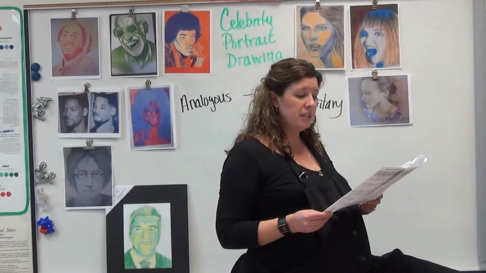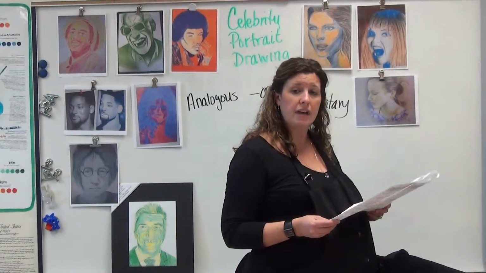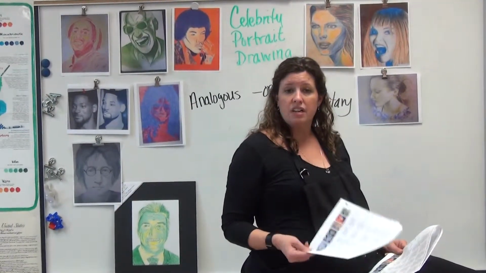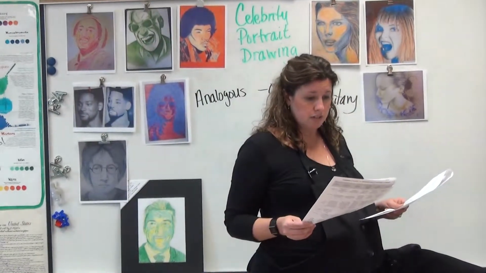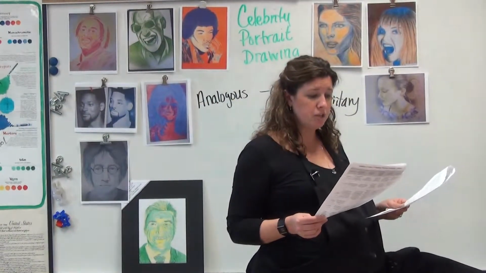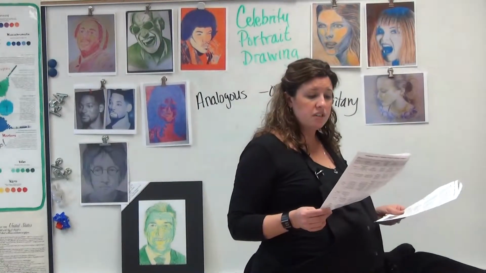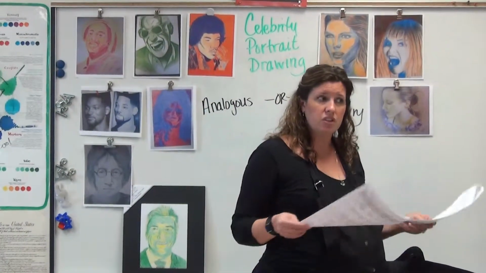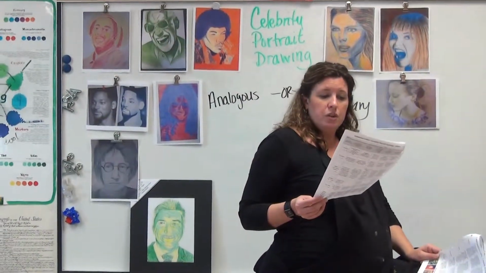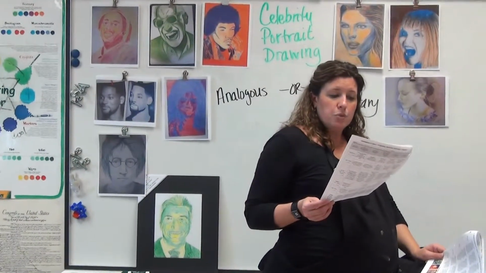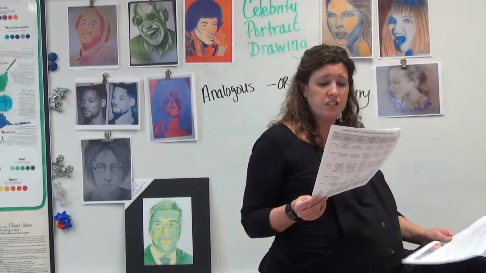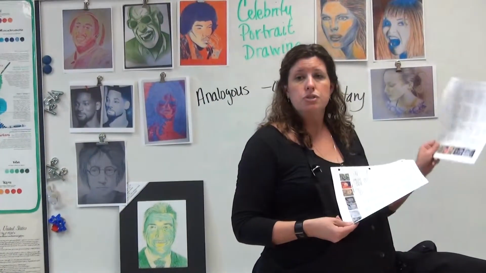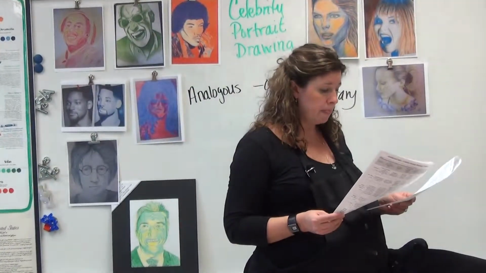For 9 to 10 points, outlines. Outstanding ability to eliminate all outlines. Because again, these are realistic and none of us have an outline around us, so neither should our drawings. Highly accomplished ability in creating opposing values, meaning opposite values, dark or light, in order to eliminate all outlines. All outlines were eliminated, worked into the values through the use of the different colors, either analogous or complementary.